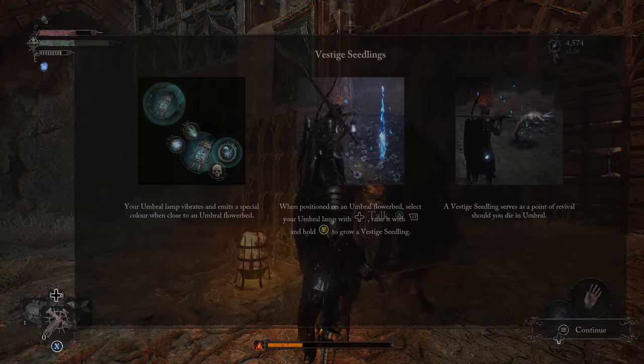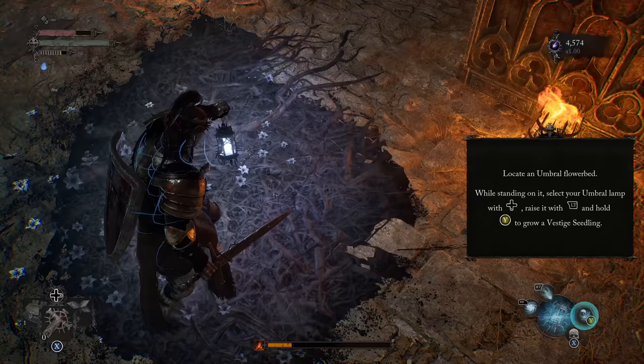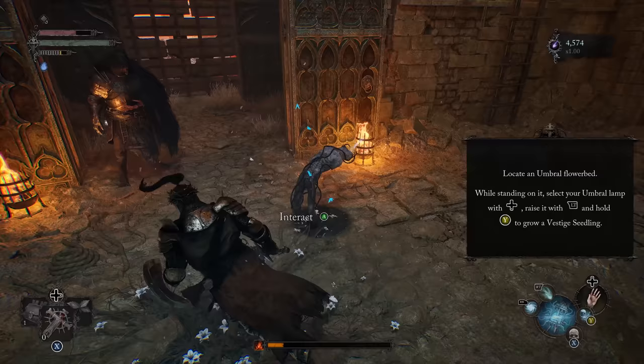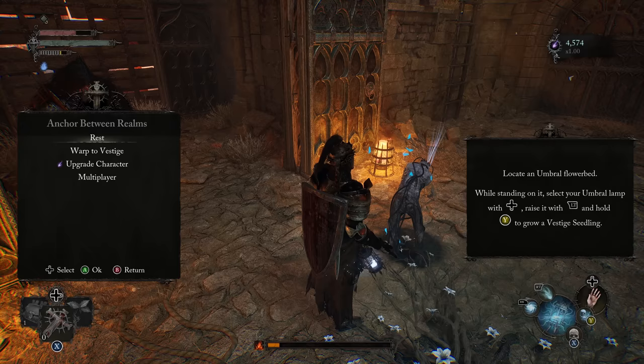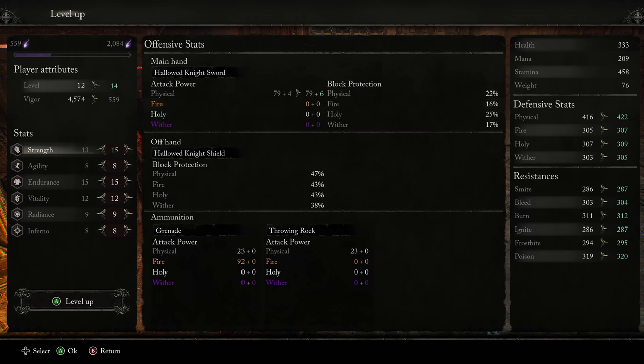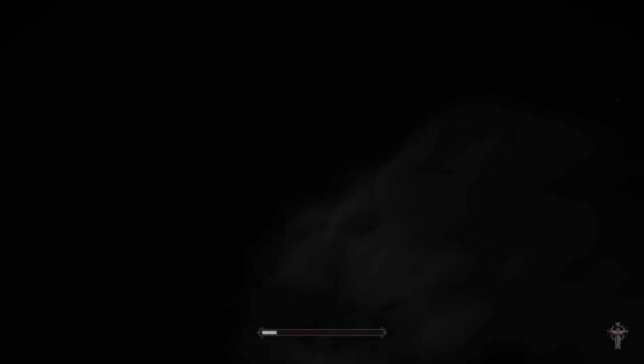So I can make my own revive points? What? Is it the flowers here? Grow, my pretty. Yes. I just created a respawn point. You know what that means, don't you? It's probably a boss upgrade. I can do two levels there. I'll do one in strength, one in vitality. I think we'll rest as well. Get those heals back.